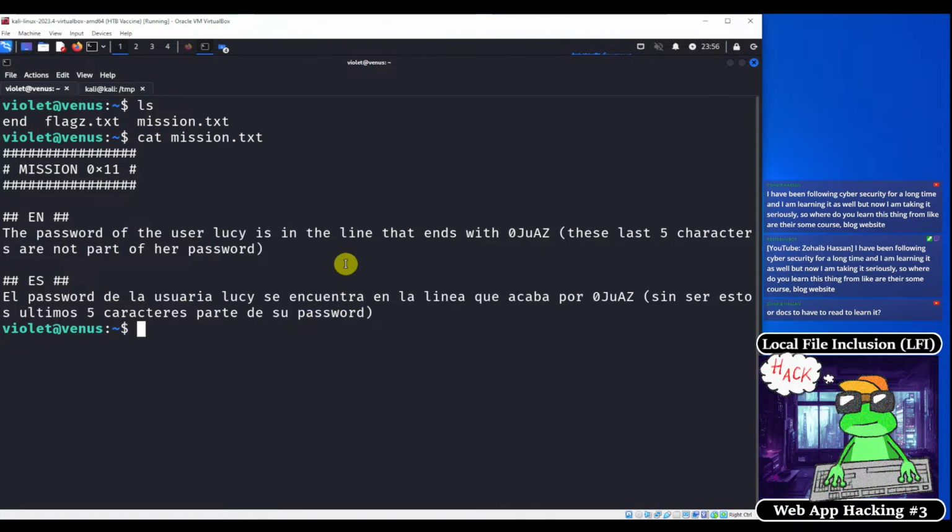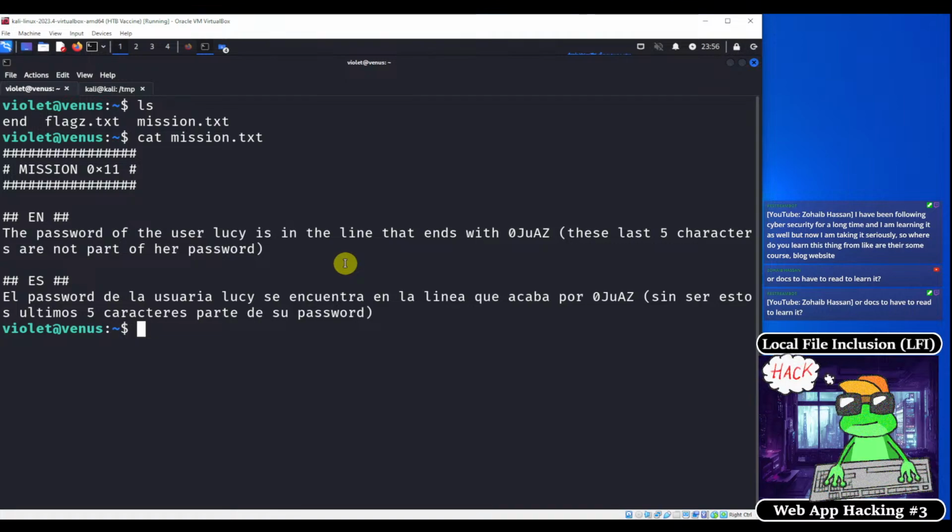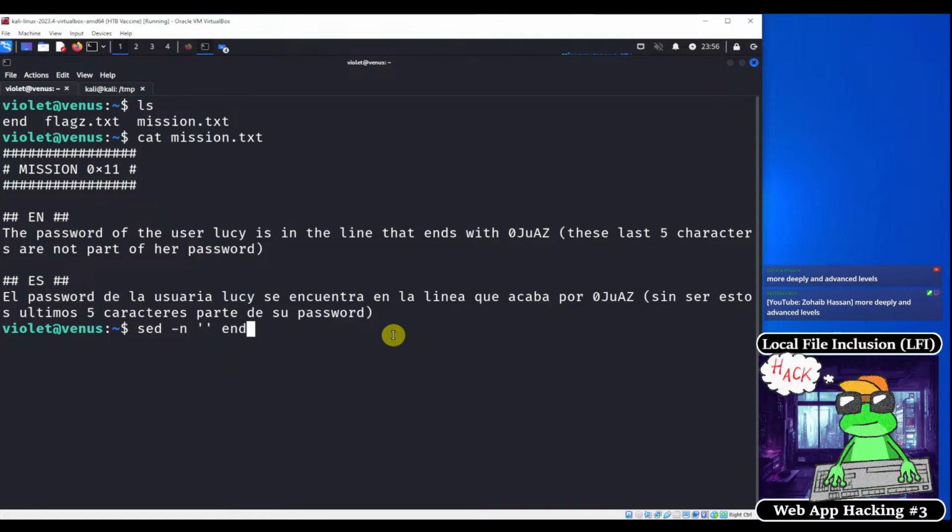So what we're going to do is use the sed command one more time, and it's going to be -n. We're going to put the parameters between the single quotes, and we're going to be using it on this file over here, which is called end, E-N-D.